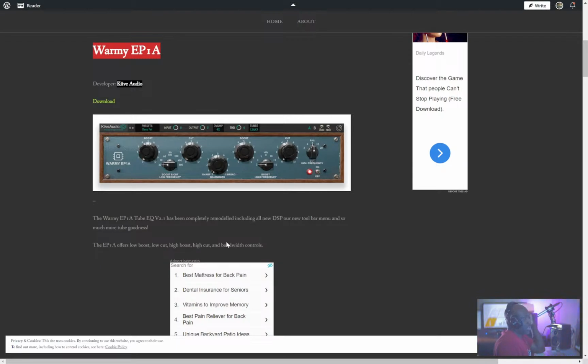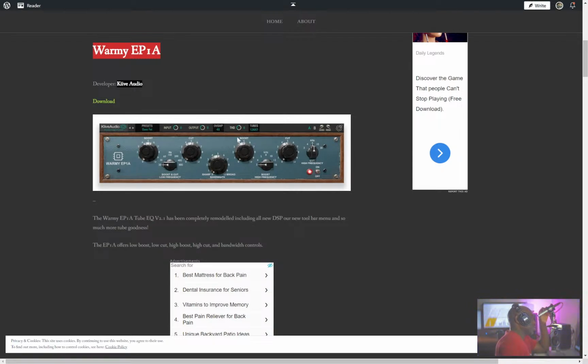Once again, I'm not going to go through what a Pultec styled EQ is. Do your research. It is emulating a very, very famous legacy piece of hardware from the hardware days in the studio. You can still find them in studios now, but there's just something about how it handles the frequencies that it works with.